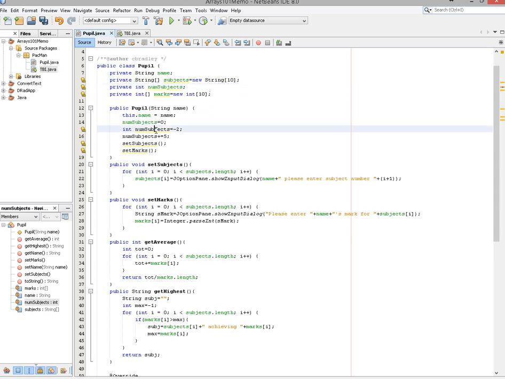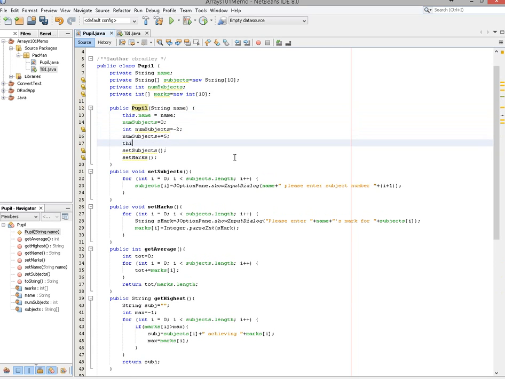The reason why is because you get a local variable and you get a global variable. Now the local variable is referred to here. Ironically, it's the same thing that happens here with name. This name is the local variable, but when the computer's made it this dot name, it's referring to the global. So this dot num subjects would be referring to the field.